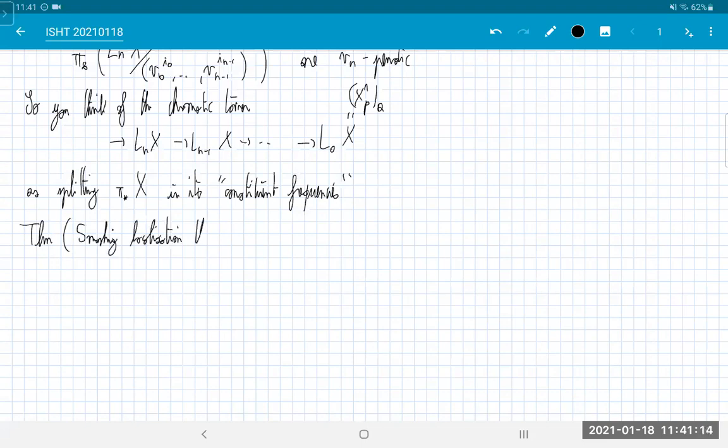which is true even if the telescope conjecture is not proven and suspected to be false: Ln is smashing. This theorem is true, with a different proof from the one that I did today, which of course used the telescope conjecture for KU. But it is still true. So you can hope to understand Ln if you understand Ln of the sphere. Of course, understanding Ln of the sphere is not as easy as understanding L1.